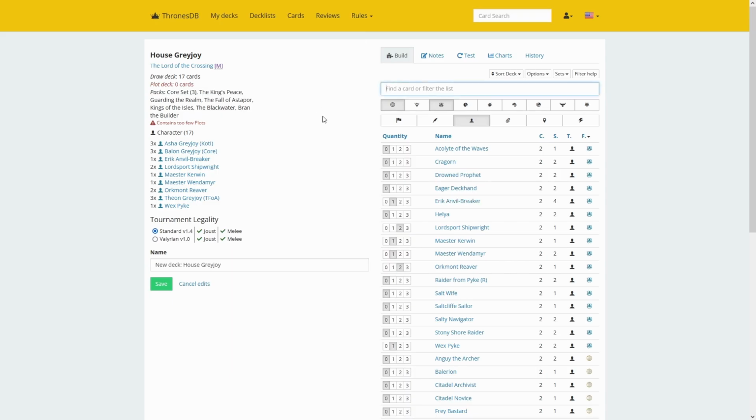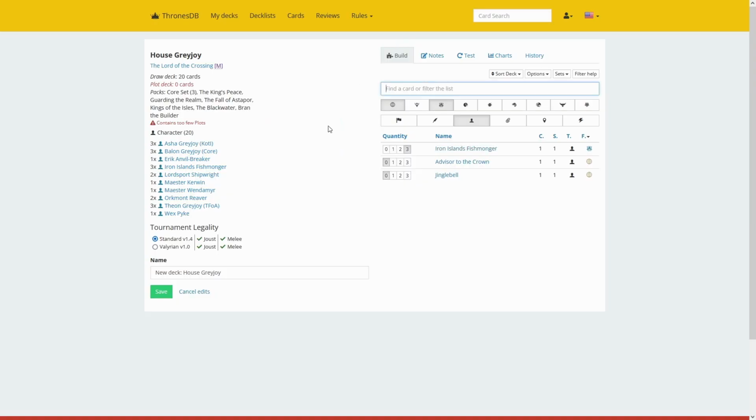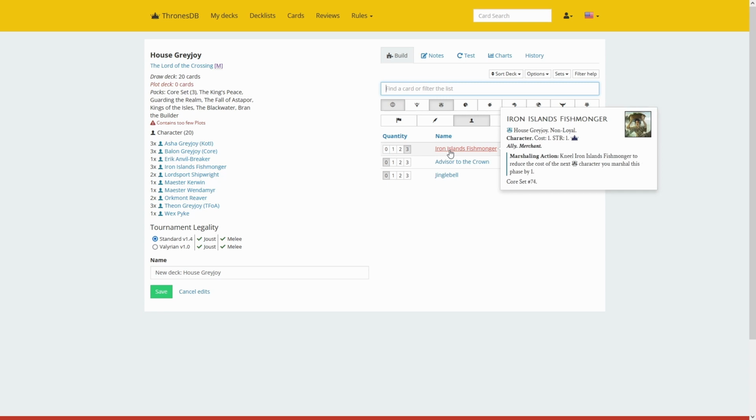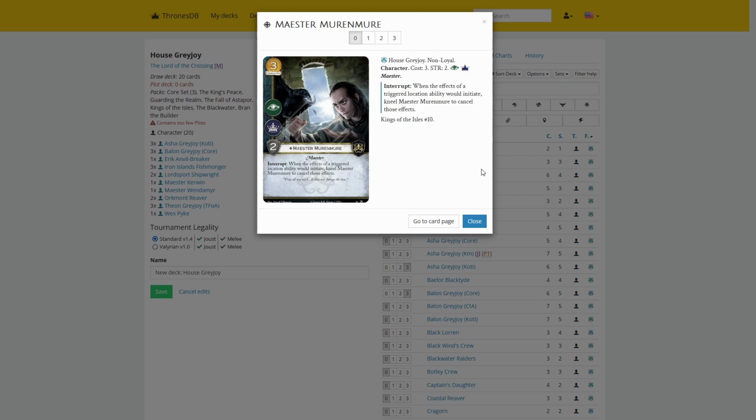Okay. Then we play some classic Greyjoy stuff cards. We play 3 1-cost Iron Islands Fishmonger. Yeah, typical reducer and used for claim soak, of course. We play Maester Murrenmoor. It's a 3-cost character, but has an insane ability to handle some annoying locations your opponent might play. And yeah, we are playing 3 copies of the Drowned God Fanatic.